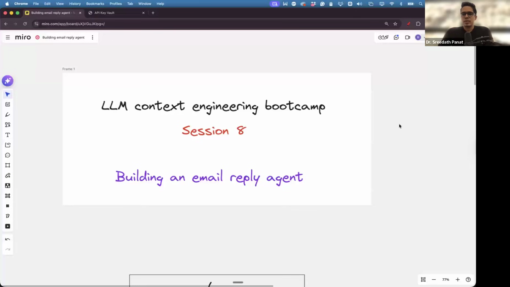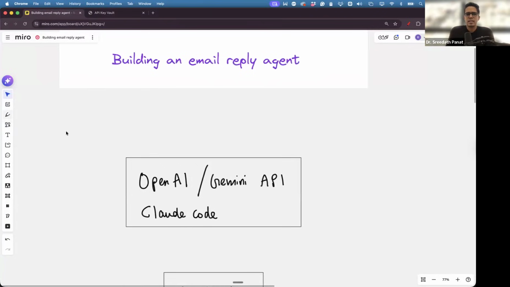The prerequisites for this we have discussed in detail in the last lecture also. Just get ready with your Claude Code. You will need either of the API keys, OpenAI or Gemini. It doesn't matter whether it's OpenAI or Gemini because you are building this today, so you can pretty much use any API key that you have available. I have these two API keys available, that's the reason why I have listed it here. And I'll be building using Claude Code, but it doesn't matter really which coding agent you use. Any coding agent is fine to be used. So we can proceed with that.